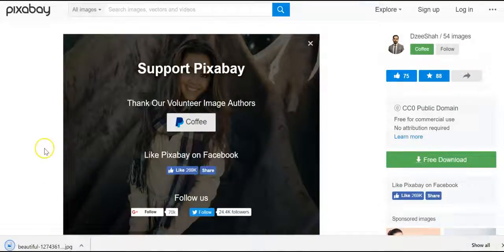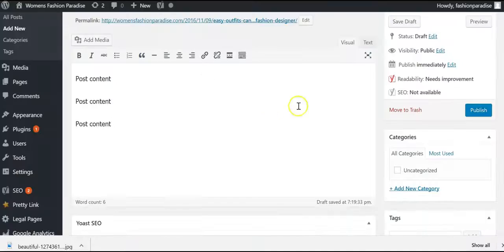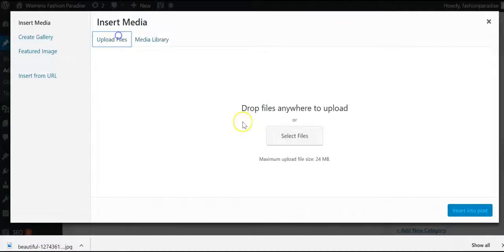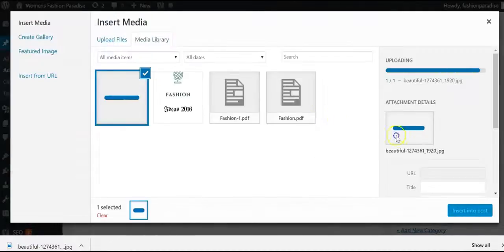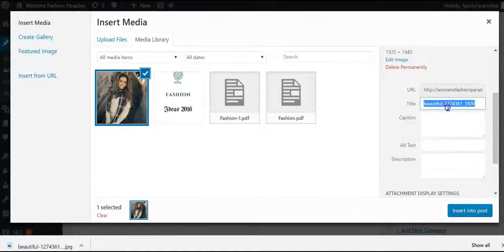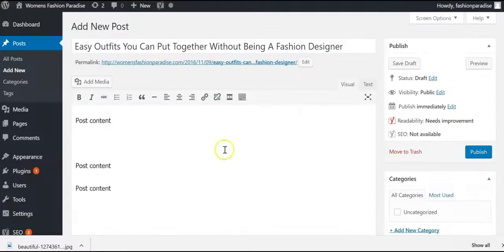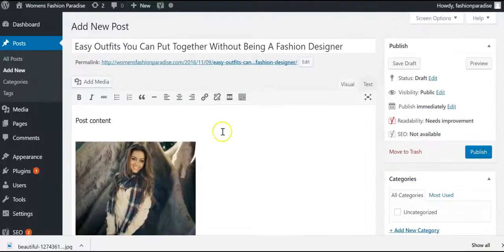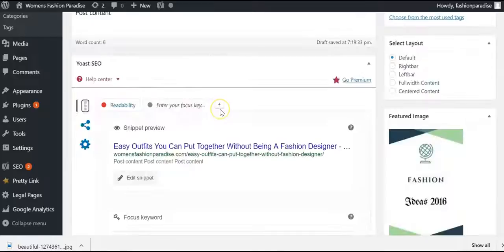So once that comes in, we can go back to our thing here and we would just post the image in here. Same thing you did with the other image would go here. Fashion designer. Okay, and you could put some more images in here. I'd try to do at least a couple images if you can. And that's kind of how you go about setting up your first post.